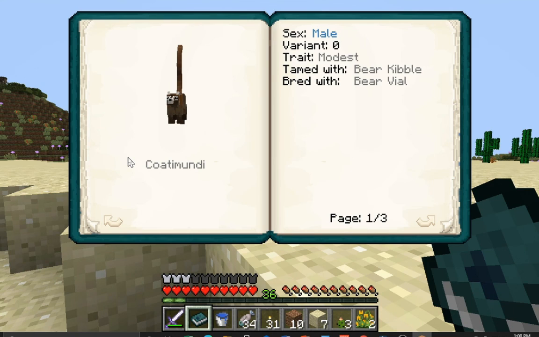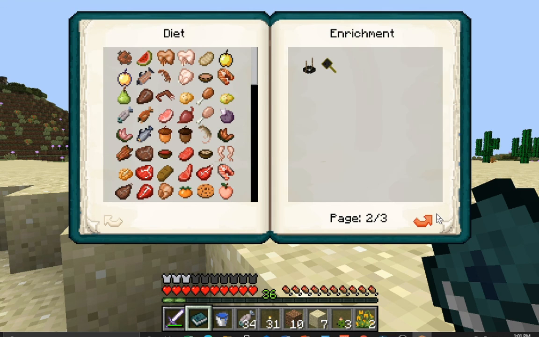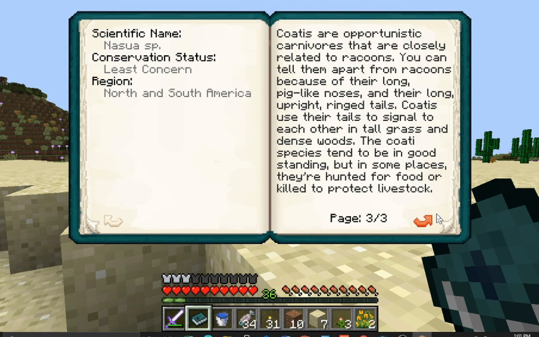How do you spell that? Well, how do you spell that thing? There's the information of that animal. We have a little description over there, and over here we have the things it can eat and the things you need to tame it, and a couple more pieces of information about the animal.